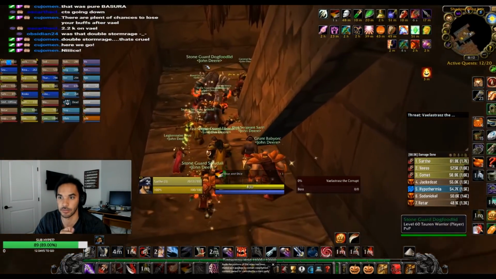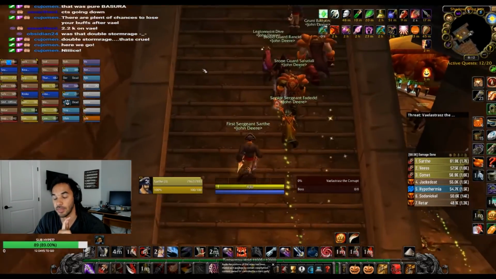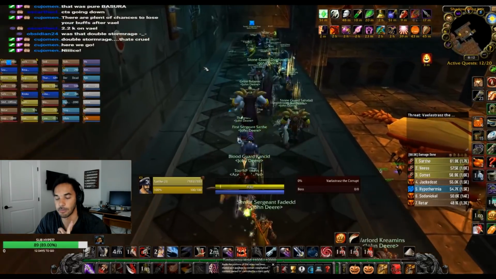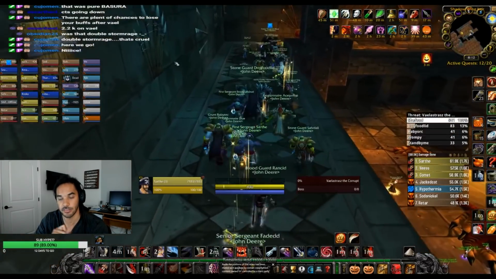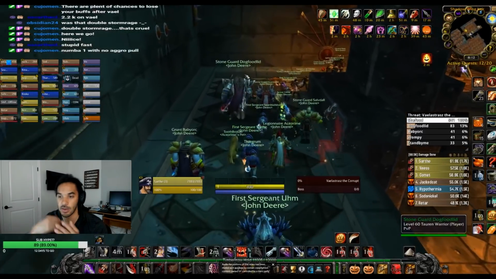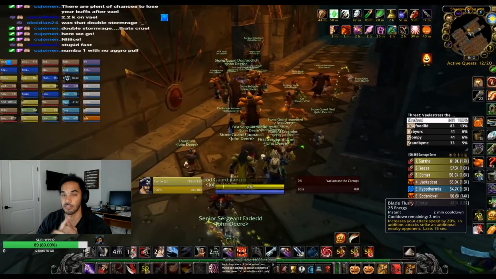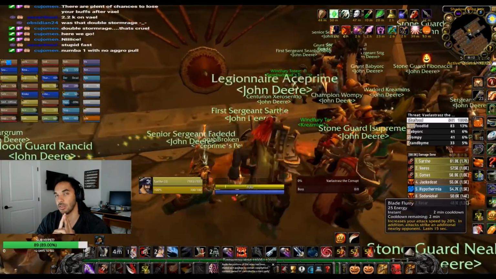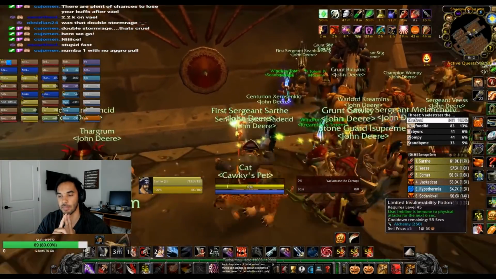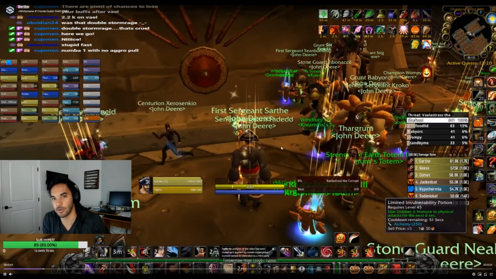The 2-piece and all of your other gear needs to be really good as well. Other than that though, you just want to keep Slice and Dice up. So right as Slice and Dice is about to fall off, even if you're at 1 combo point, if you're at 2 combo points, if you're at 5, pop it again. It doesn't really matter. So just keep Slice and Dice up. And then you are going to 5-point Eviscerate on every 5 points and hope for crits. You get good RNG and that's it.